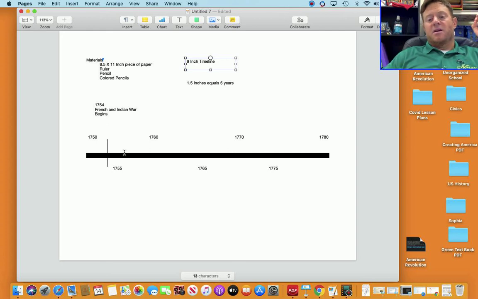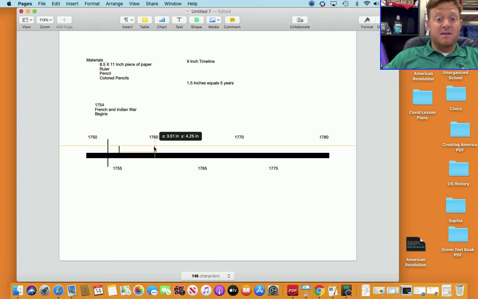Okay, your next step is you're going to break that 9-inch line into 1.5-inch segments. So you're going to measure 1.5 inches, and you're going to put a line every 1.5 inches, and that 1.5 inches is going to equal 5 years.